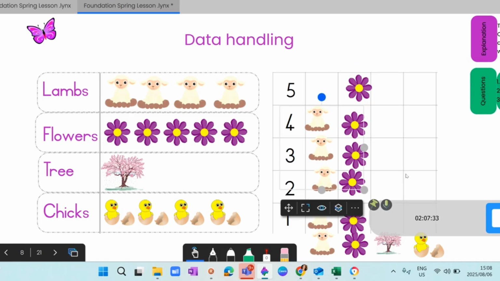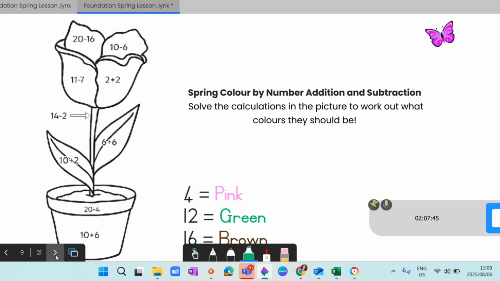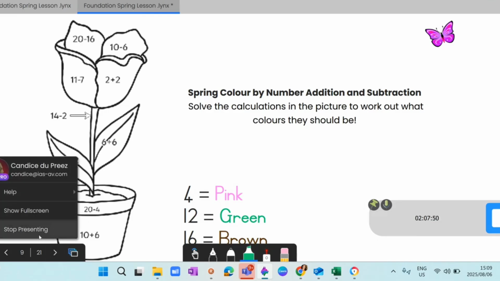Okay, and then they can answer. What they can also do is, if you don't want them to pull that out, they can obviously bring up the highlighter and then color in the graph as well. Alright, so that gives you options. Next, I'm going to come out of presenter mode for this one.